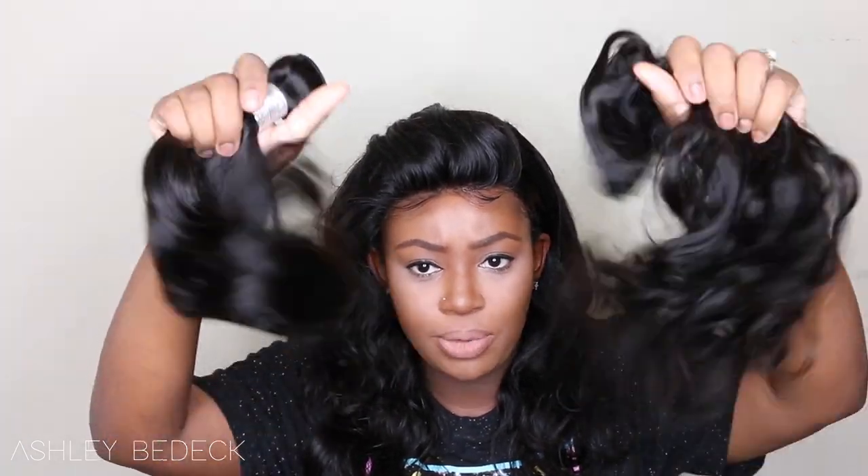I literally did not use a lot of hair at all. For me to have gotten three bundles and a frontal, this is the full 14 inch bundle and this is like half of the 16 inch bundle — so I used about a bundle and a half. Because this is a 360 lace frontal with so much lace, you basically only have to fill in the center of the unit once you sew the lace closure down. This is what I have left — I pretty much used like a quarter of this bundle.